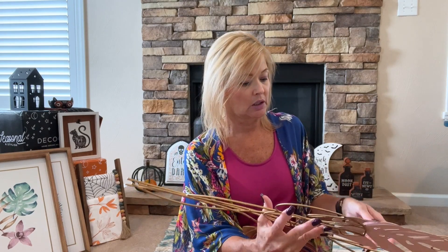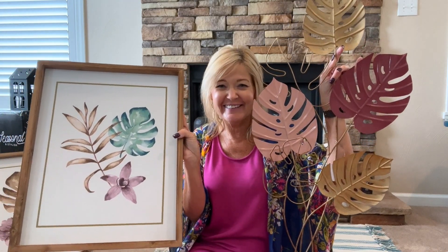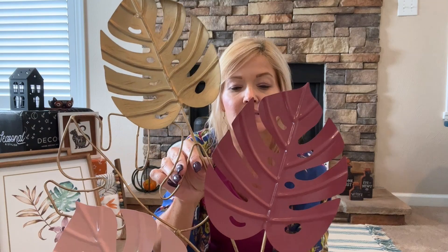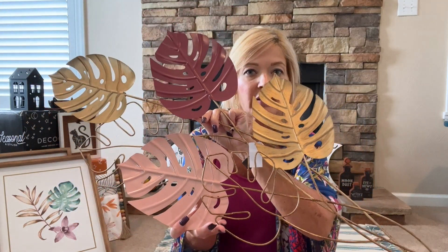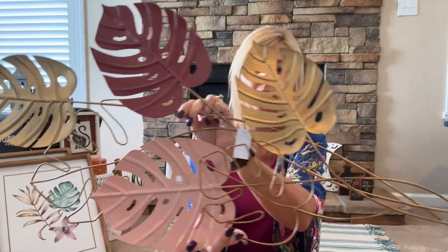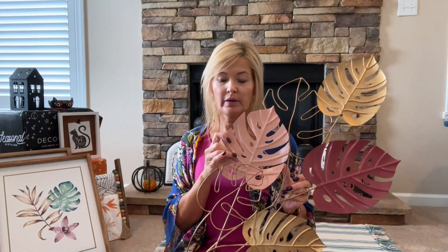This is so much bigger than I was expecting — I pay attention to dimensions but apparently not as much as I think! Check this out — is that not gorgeous? It goes so well with my pictures. It's as big as I am sitting here! Here's a closer look — I haven't decided where I'm placing these yet, but I liked them so much I had to get them. Not overwhelming or overpowering at all. Love the gold — it's just simply beautiful.